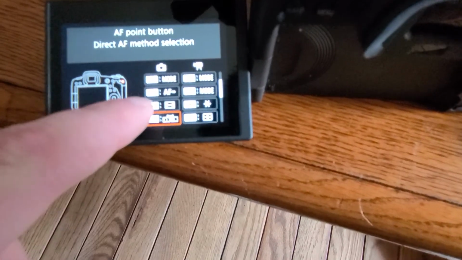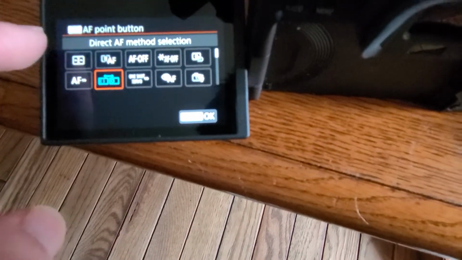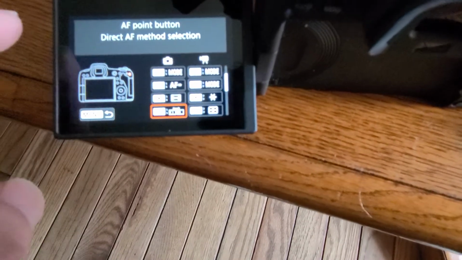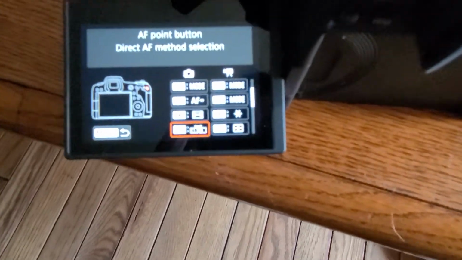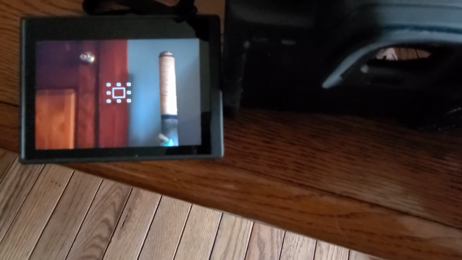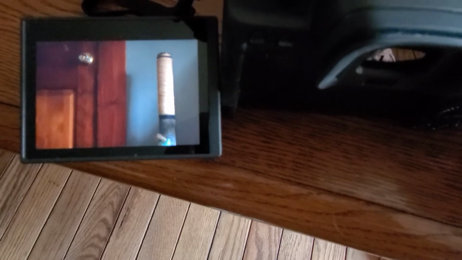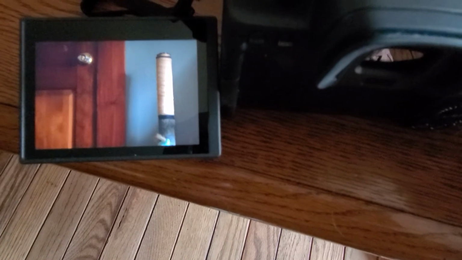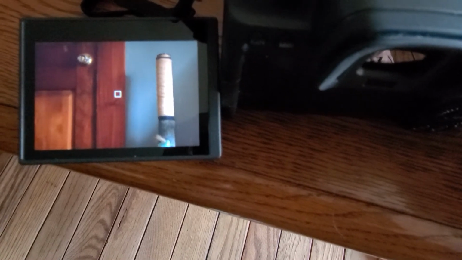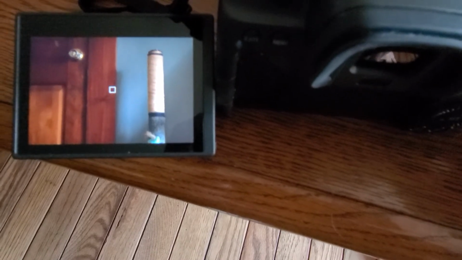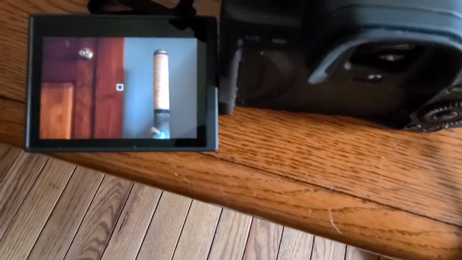So you go down to direct AF method selection, and you can choose. It'll start when you press it. It'll start with one point, and then it'll go through the others. So you do have to press it multiple times if you want to go to a different one. But I set it to single point, which is my preferred method when I want that anyway.